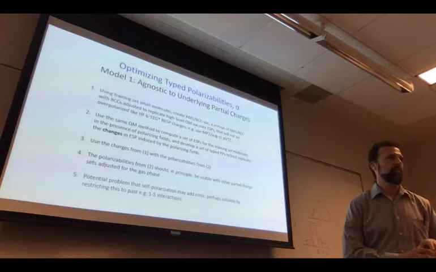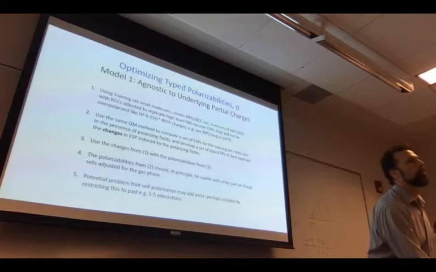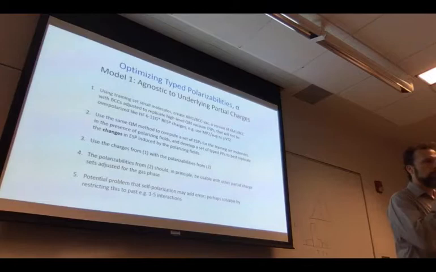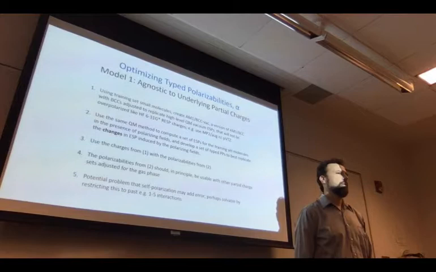For the point dipole models at least, and I think the Drude models also, there's this Thole damping at short range, which involves another parameter. And what I was wondering is, it seems that, at least looking in the AMOEBA model, the Thole parameters were much more pinned to the same value than the alphas were. I was wondering if SMIRNOFF has an easy way to account for that, basically.